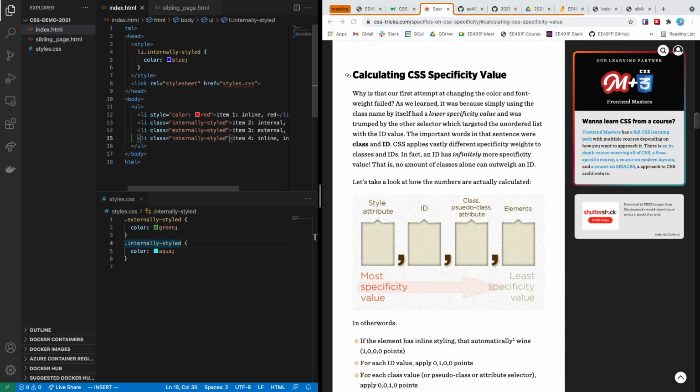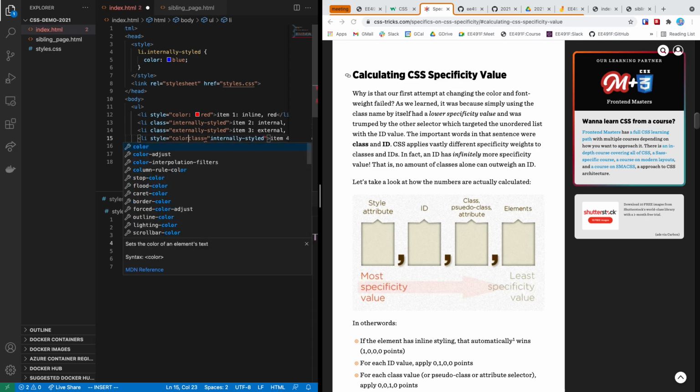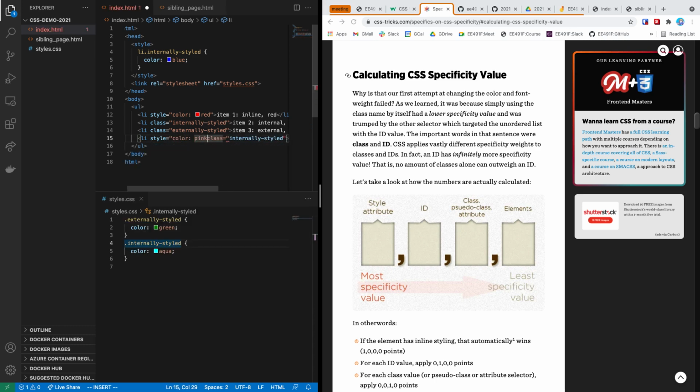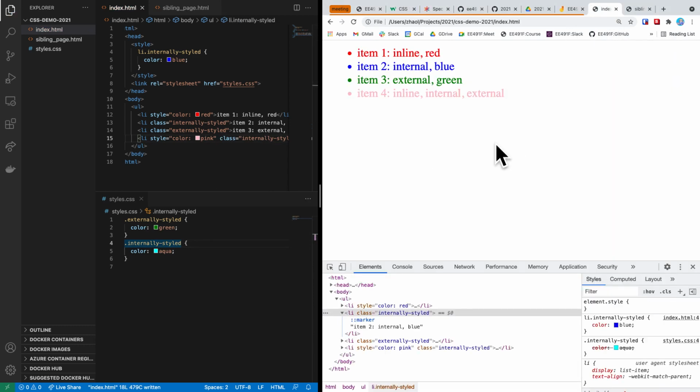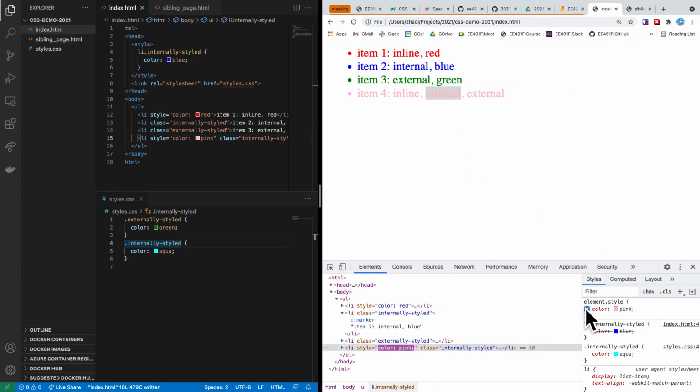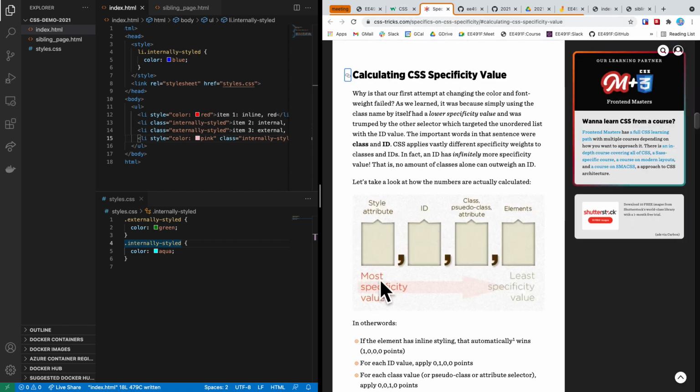So we're going to say inline style equals color pink. So inline for this pink, and you can toggle it. One of the benefits of this developer tool is you can toggle it. So it takes more precedence because it's weighted further to the left here.